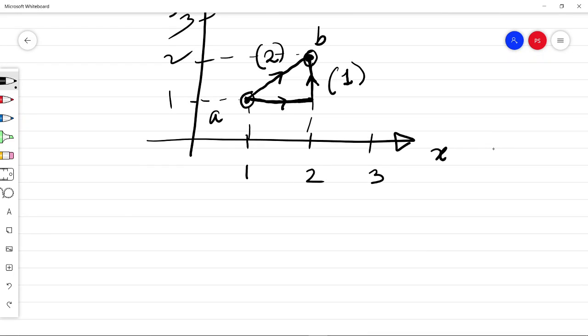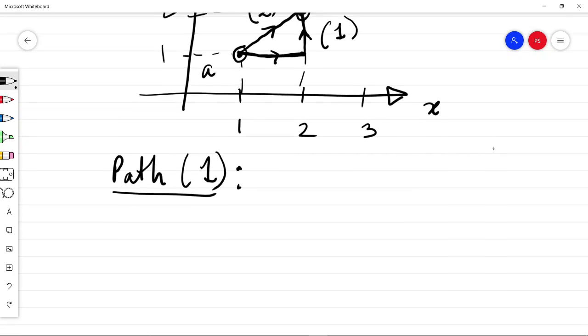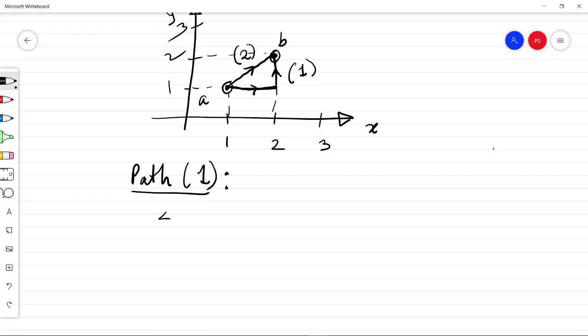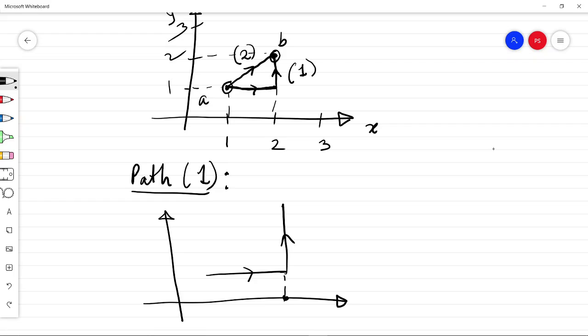Let us just choose path 1 first. And let us just represent this diagram again. We should note that this value of x coordinate is 2 and this value of y coordinate is 1. Starts from A and reaches to B. Now this path 1 can be subdivided into 2 segments, namely a horizontal segment, let us call it as segment I, and a vertical segment which is labeled as segment II by Roman letters.